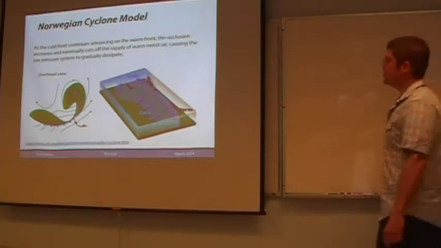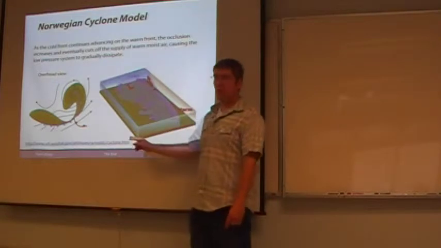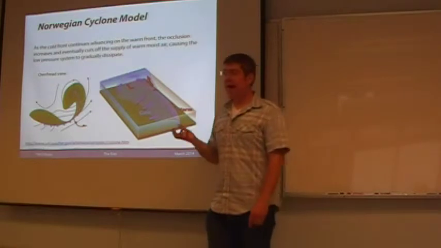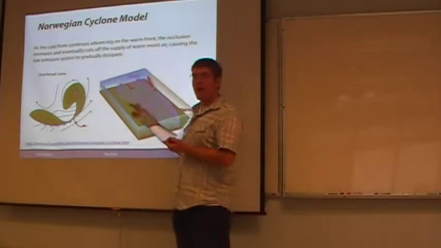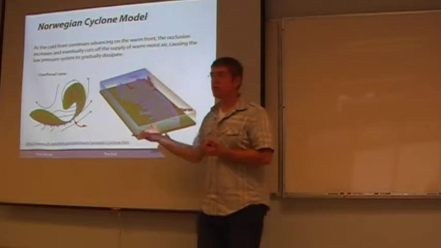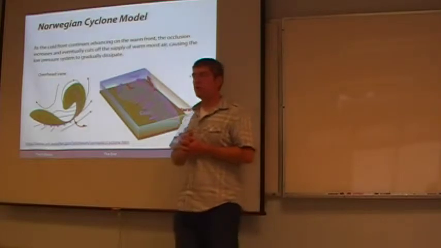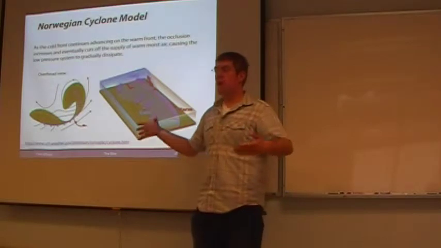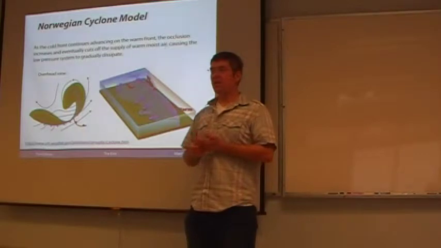The final stage of the Norwegian cyclone model then occurs here, where we have warm air cut off from the center, from the low. Extratropical cyclones are cold core systems. The energy that they have in order to keep going is provided by this warm air that is flowing northwards. Once that warm air is cut off, then the extratropical cyclone no longer has any fuel and it will slowly dissipate over time. So this is different from a tropical cyclone, where the fueling of the tropical cyclone is typically pulled from warm, moist ocean waters, leading to latent heating at the core.